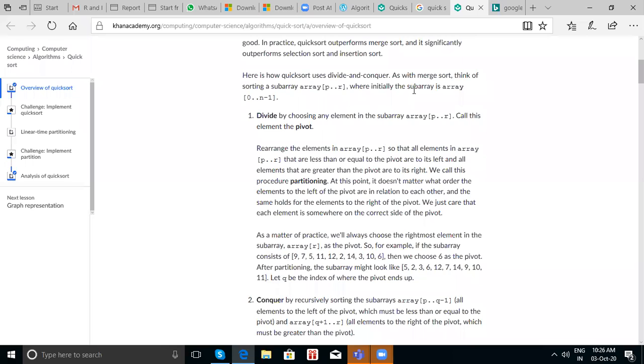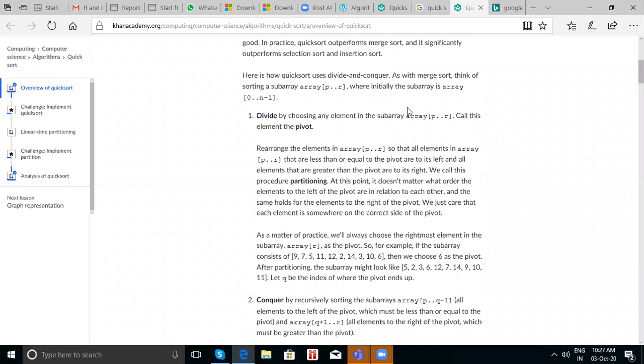Quicksort uses divide and conquer. You know that array index starts from 0, so your array is 0 to n minus 1. All of you are aware of this. So the first step is you have to divide.